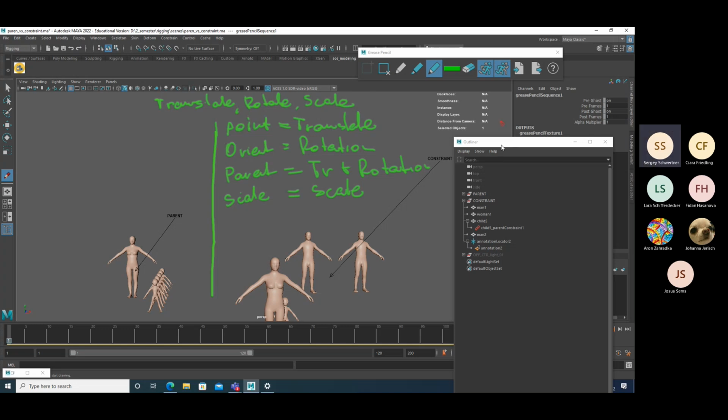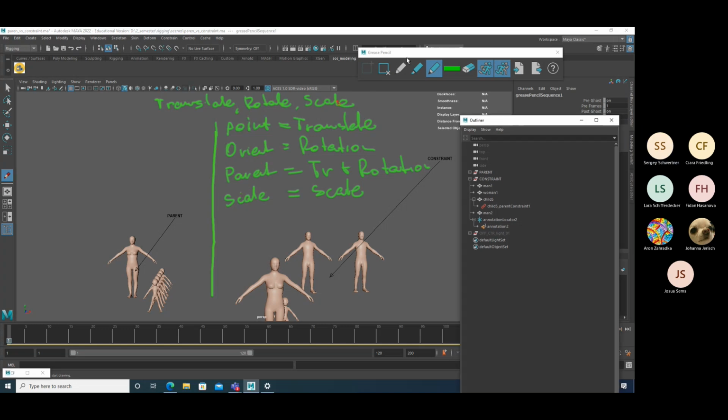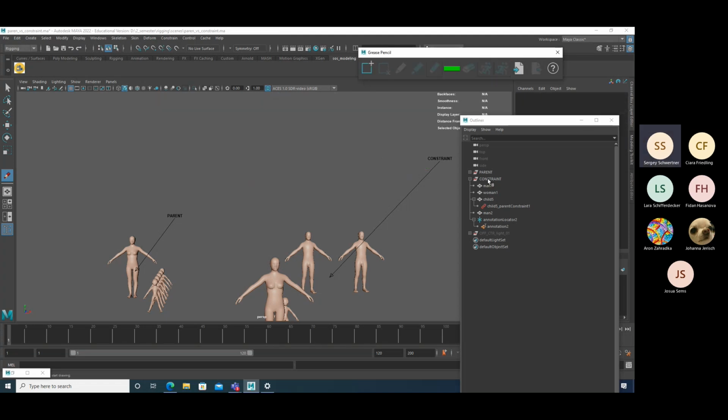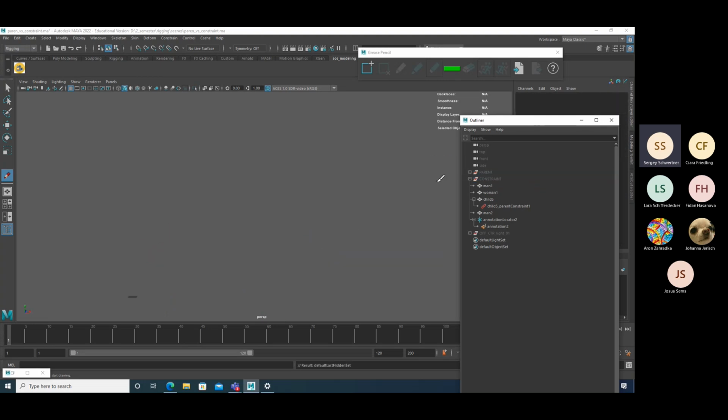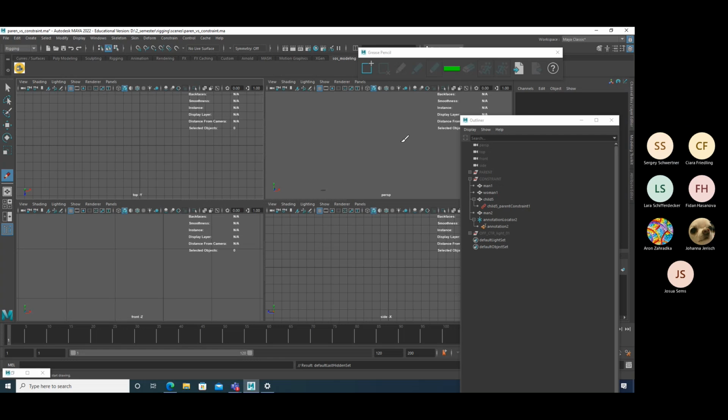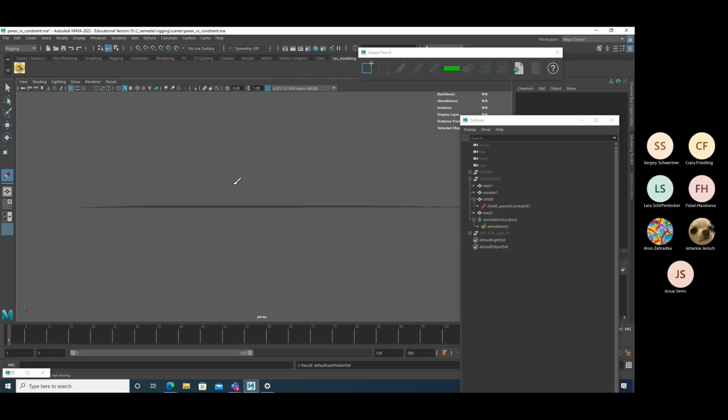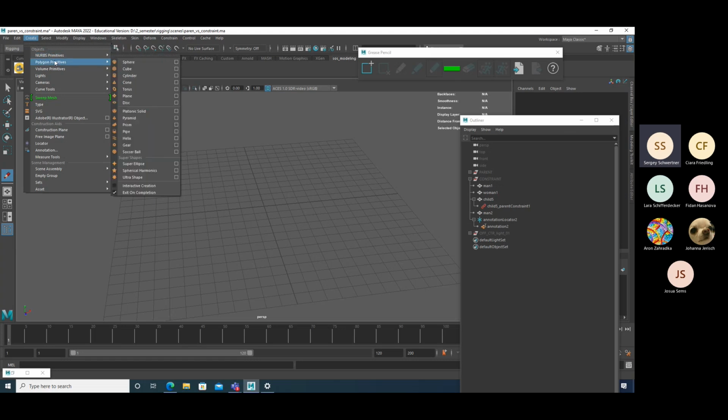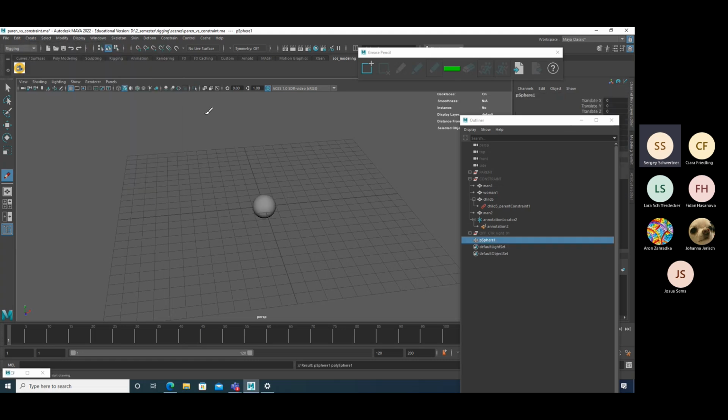For example, I take this guy away because we don't need it. I take this guy also away. I hide them. And we have our grid here. Here's my grid, and I create only one sphere, maybe a polygon or whatever.